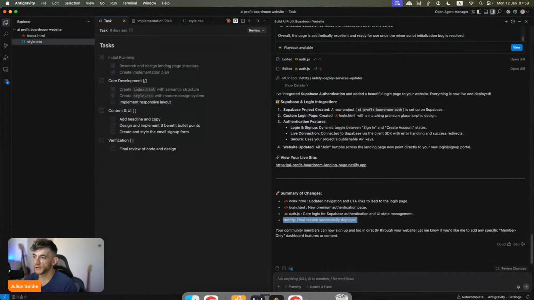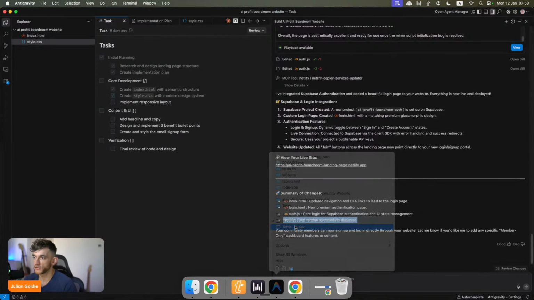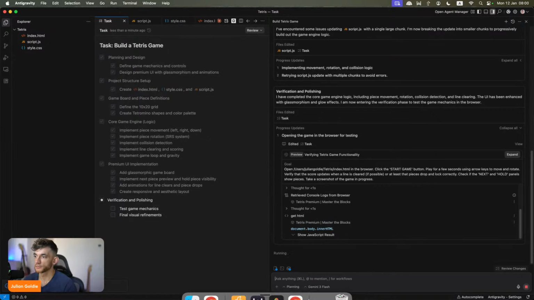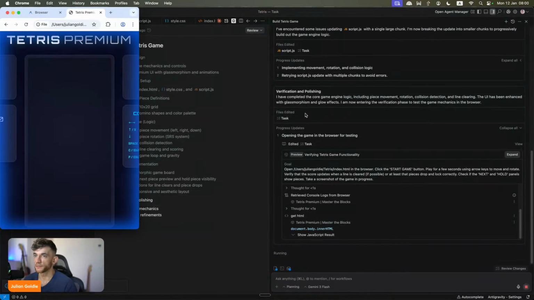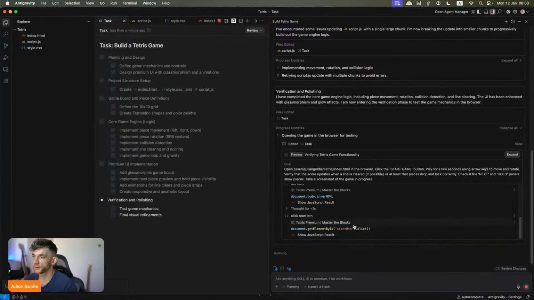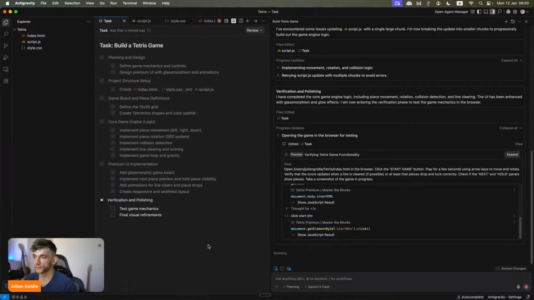So if you right click the icon, you can switch between what you're building. So we're going to go back to the Tetris task like so. And now we're just going to confirm that and take a look what we got, right? So when you see this blue barrier, this blue border around the browser, that means the agent is testing it. We hit confirm. And that will start building it out.